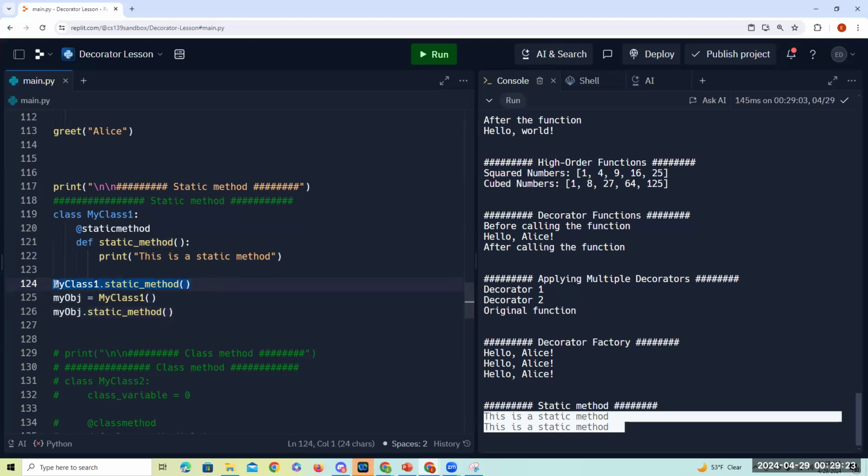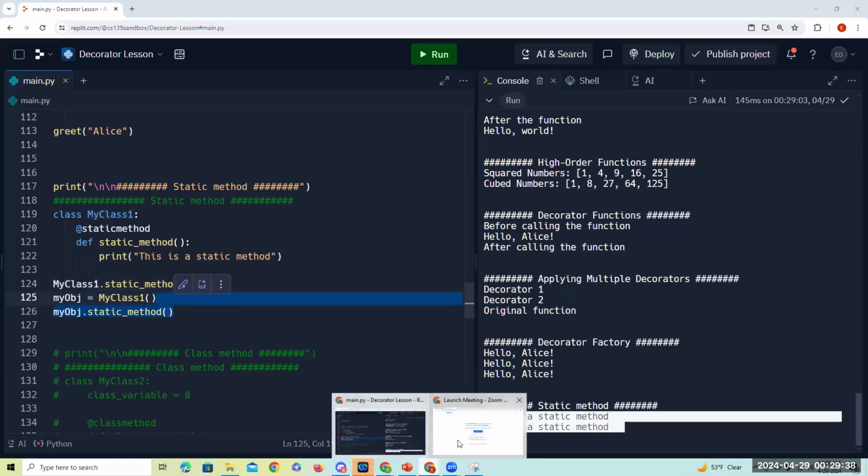So remember, in object-oriented programming, when you create a static method, it means that you don't have to call it with an object. You can just call it with the class, because the static method belongs to the class and not necessarily to the object. Okay. So that's a good way to remind you guys. I don't think that's something you might have seen in 138, but this is something I wanted to emphasize: how we can create a static method, which is a decorator.